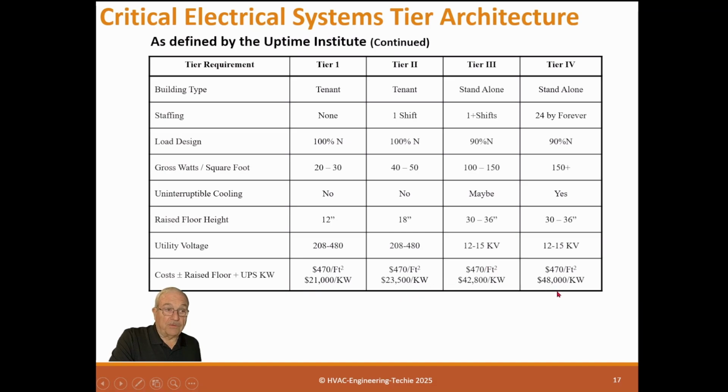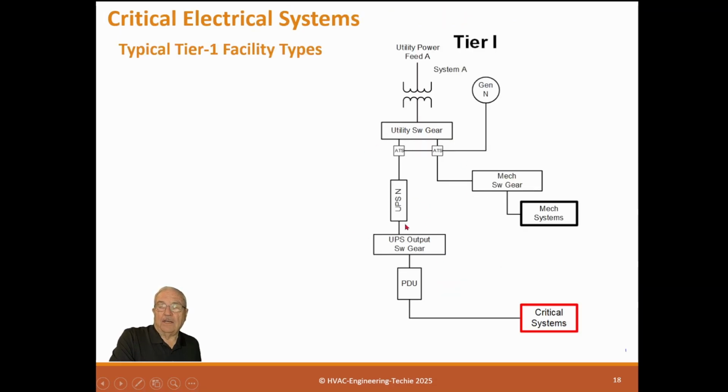This is a lot of other things. It's actually the cost of the gear, the electrical gear, so it could be a problem. Now, none of this includes the actual processors in the room. This is just the utilities for the room and the room itself. All right, so let's talk about tiers.